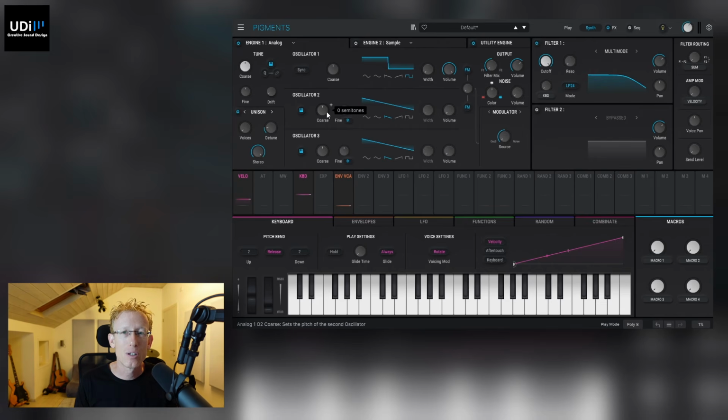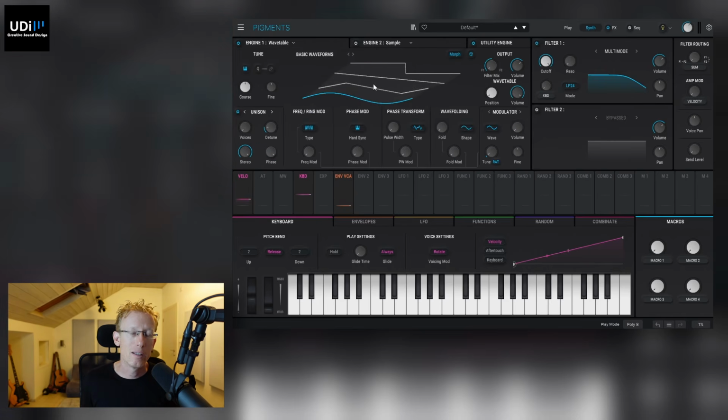This is the analog kind of synthesizer, but we also have wavetable. And the idea behind the wavetable is that we have different waves and they are stuck together, and I can just run through with the position and just go through those wave shapes.